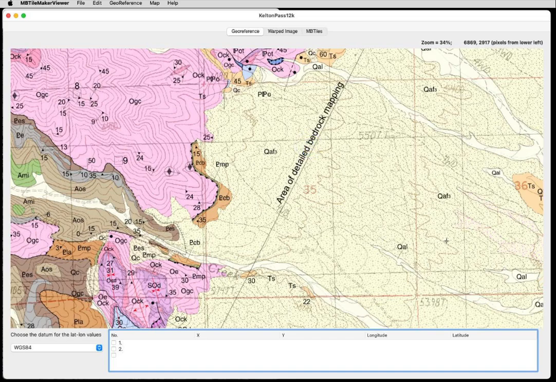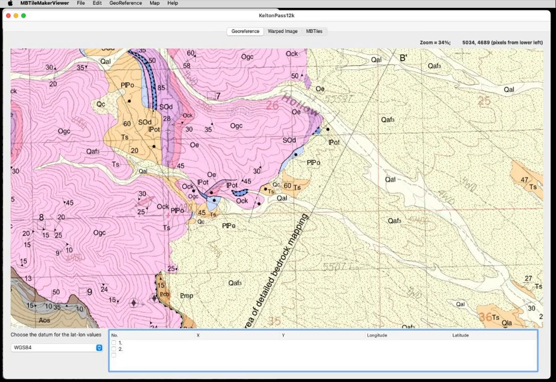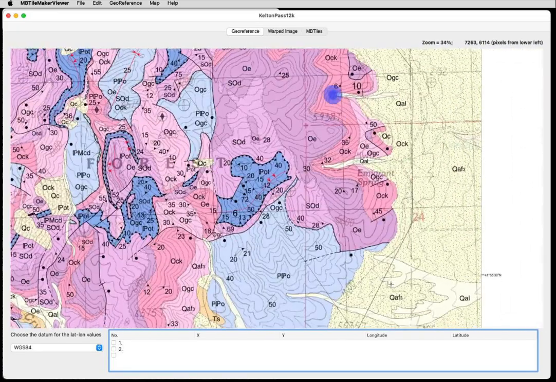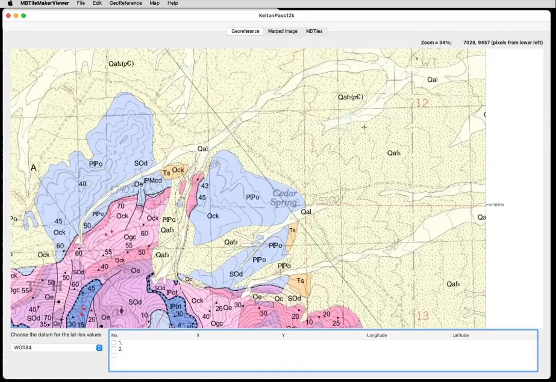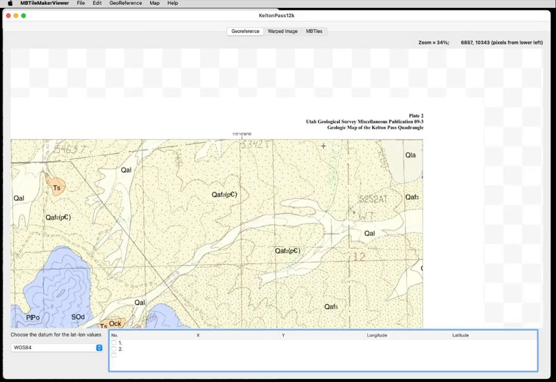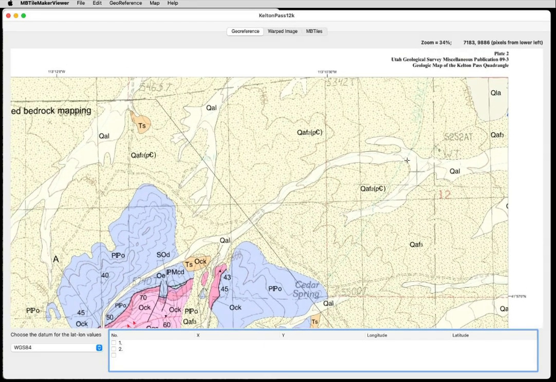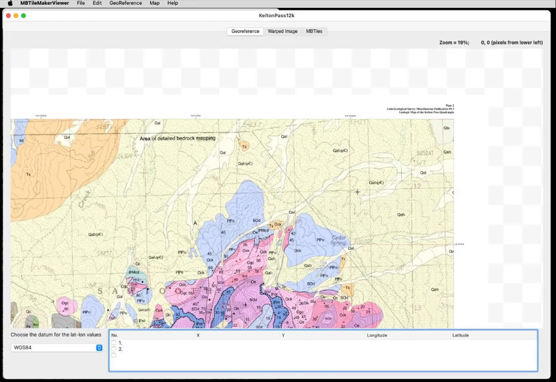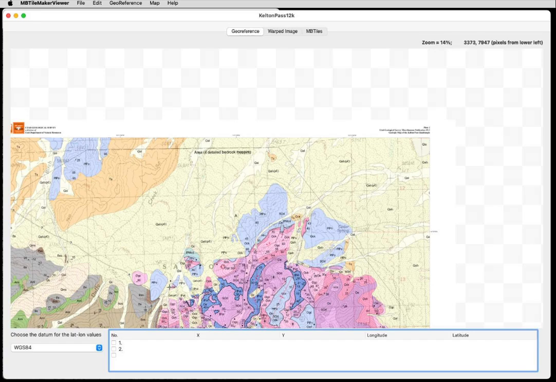And because we're going to start over again. And now what I want to do is show you something which is particularly useful if you have a map like this, where this boundary of the map and the top boundary of the map don't have a latitude and longitude because this map has been cropped from a geologic map. We don't know what the latitude and longitude at this corner is. This is where using guidelines comes in.